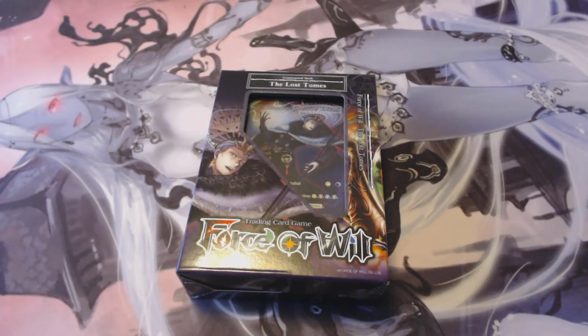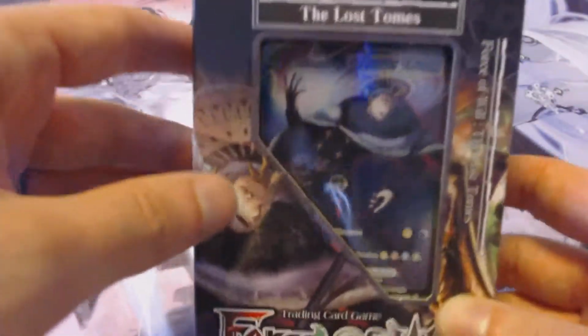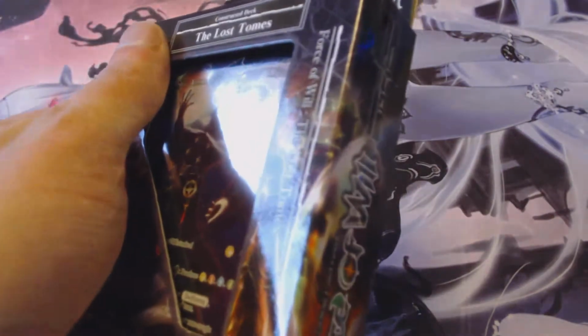Hey again, everyone. This is Chris from Elemental Play, and I'm back again to show off the Lost Tome starter deck. In a lot of games, starter decks aren't worth getting. In Force of Will, you should have every one of them because the rulers are awesome, the cards are awesome, and there's a lot of almost instant ins.